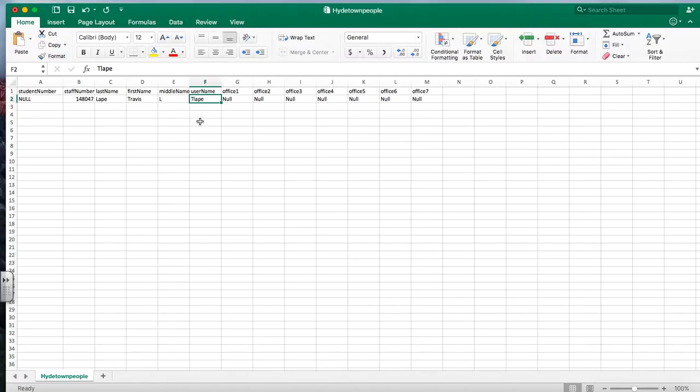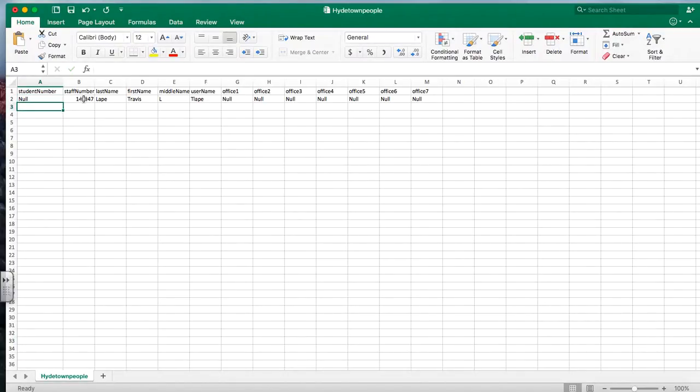So if you're a Google for Education school, I would use the same username and password that you use for that for this system. Then you're not having 2 usernames and 2 passwords to think about. If you're not a Google for Education school, but you use usernames and passwords to log on to your devices, I would use that. Office 1, 2, 3, 4, 5, 6, 7, you don't have to worry about that. Just fill that in with NULL, null, and make sure that's across the board. It's important when you're filling out the staff one that you don't leave the student number blank. Put null in there as well.